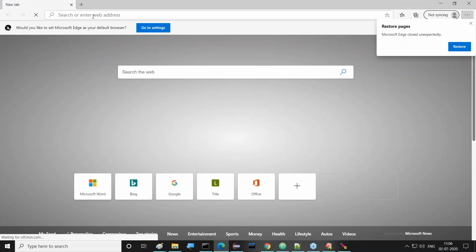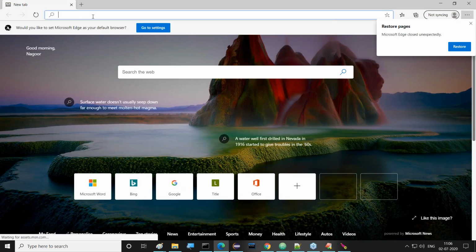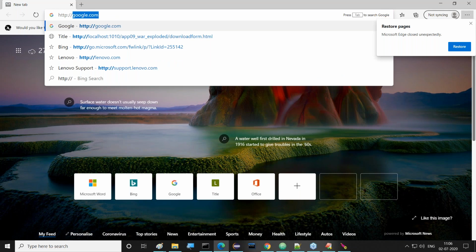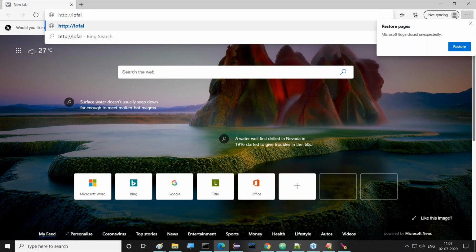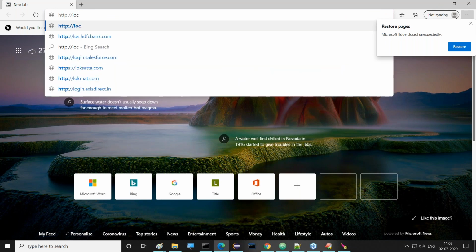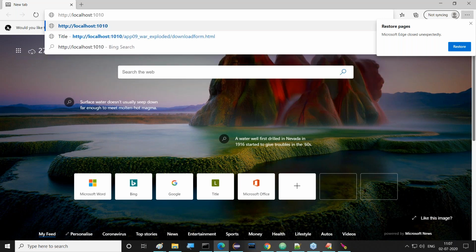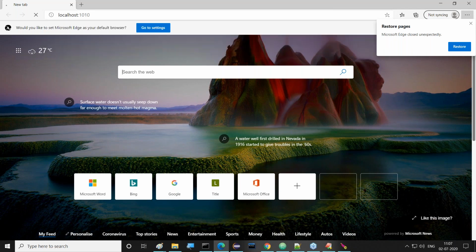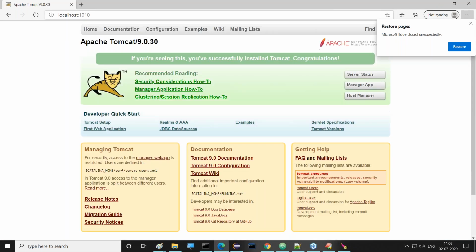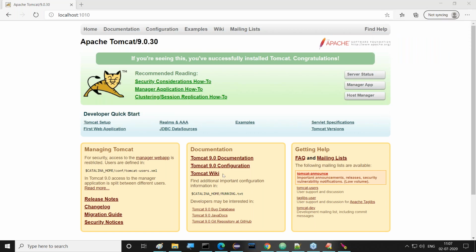Right, now let me check this one. http://localhost:1010, that we can provide. Automatically the server administration console we are able to get. Inside the server administration console, what are we able to get here?